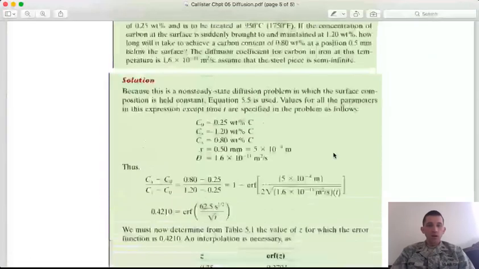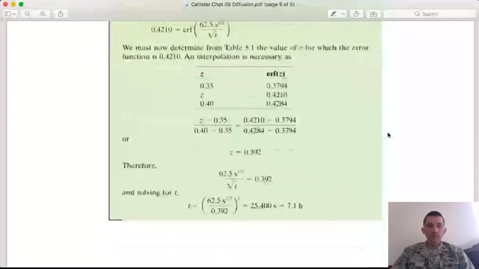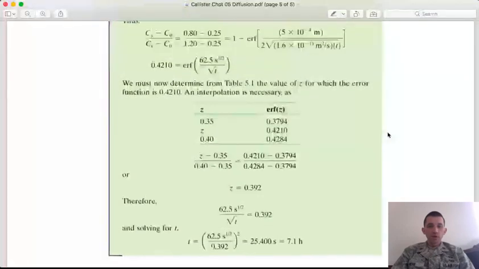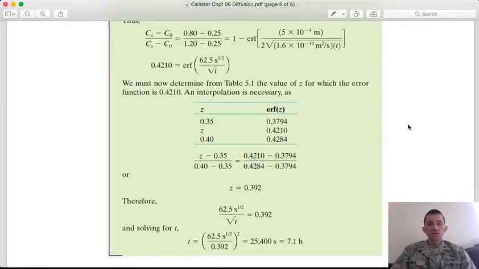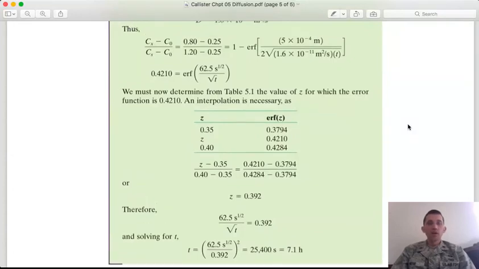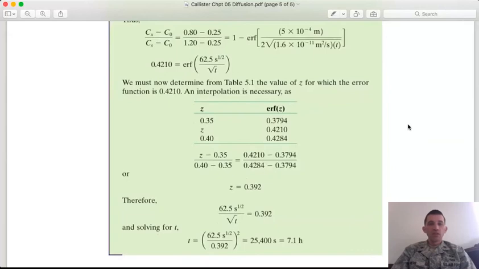And this will come into play both in this example here, where we're carburizing steel, and much later, in the second half of this course, where we are introducing impurity atoms. So diffusion is a temperature-driven phenomenon. That is one of the primary ways that we can change our material properties.